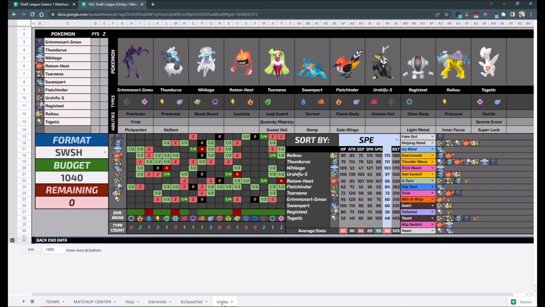Got my Grass Water Fire Core. I now have a redirector through the Togetic. Grimmsnarl was an amazing pickup as far as utility. Even if I haven't used it, it's been part of every single team that I've created so far. And then I have Registeel just as this really cheeky option, and that's the major question. If you don't address this or don't have the tools to address it, I can just potentially steal back games, and it's that simple.